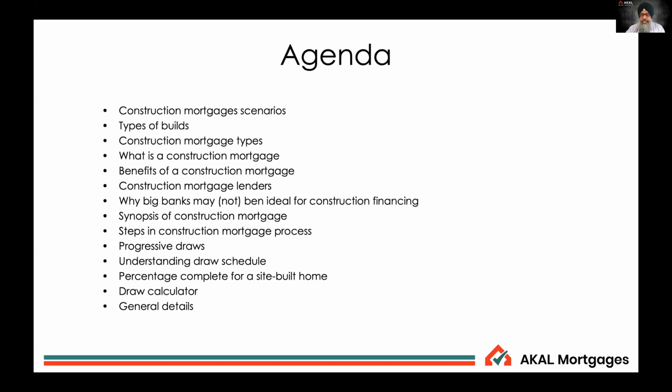I am not going to do the numbers, and I hope that lenders are going to talk about their numbers. But in case they don't, I will also talk about the general details and the numbers: how you calculate how much a client is approved for and how the money will be given to the client, right? Like I mentioned, lenders are going to talk about it, but just in case they don't, I will cover that too.